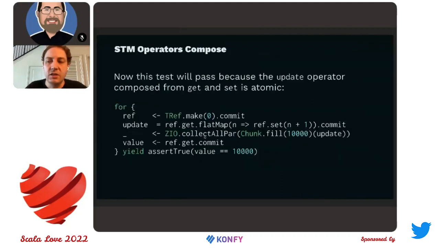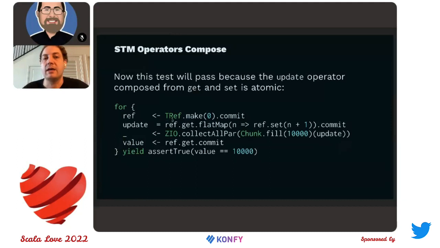And so what this lets us do is have these STM operators compose in that way that we saw the normal atomic operators didn't compose. So here's the exact same example that I showed at the beginning of this section, except I've put it into this STM world, which basically just means I put a T in front of it. The T stands for transactional. So this is a transactional reference. It's just like a ref in terms of most of the operators on it, except it's able to do these STM operations. And so really the only difference we'll see here is I just have this additional operator called commit that says, okay, we'll actually take that thing and make those updates.